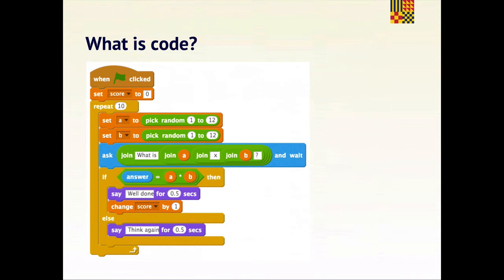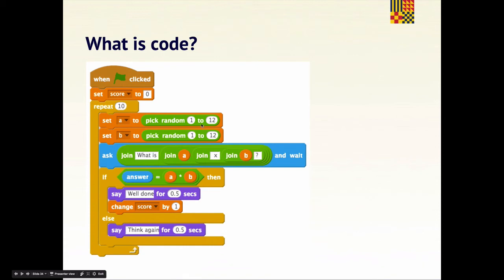And we have a number of features of the program on the screen here. So we have a sequence of instructions, and Scratch works by following a sequence of instructions. Any functional programmers in the room? Okay, functional programmers may have a problem with this, but we'll leave that to one side for now. So we have one thing after another. We set up a variable at the start. The score is initially 0. We're going to do this little bit of the code 10 times.